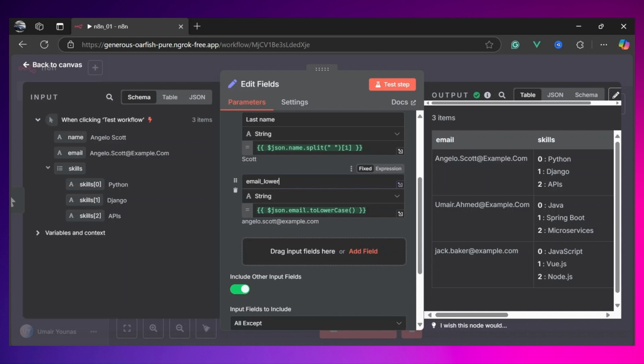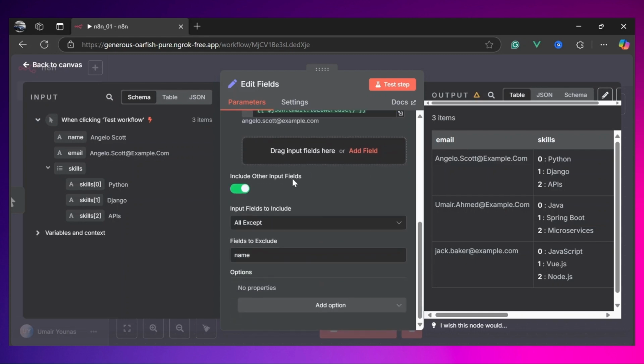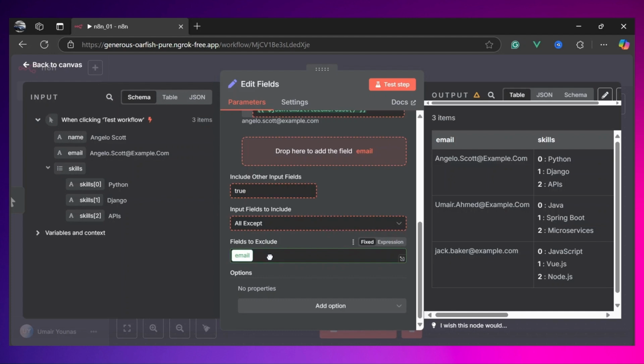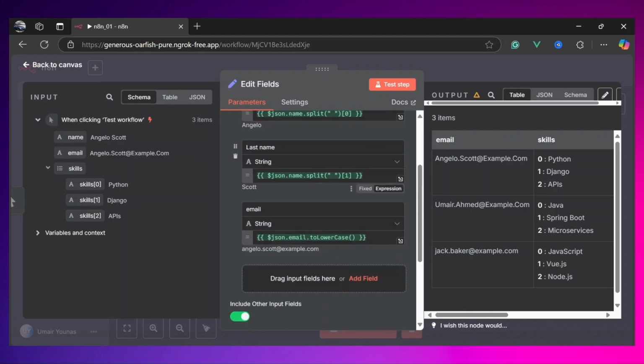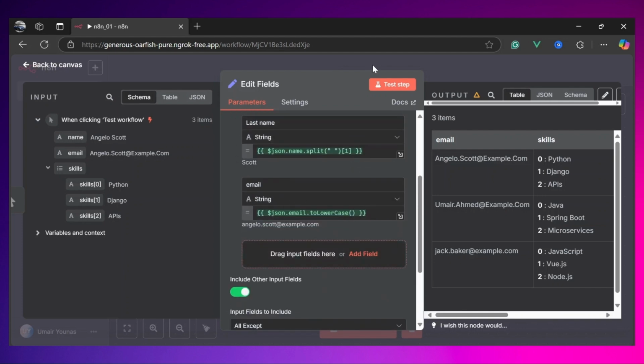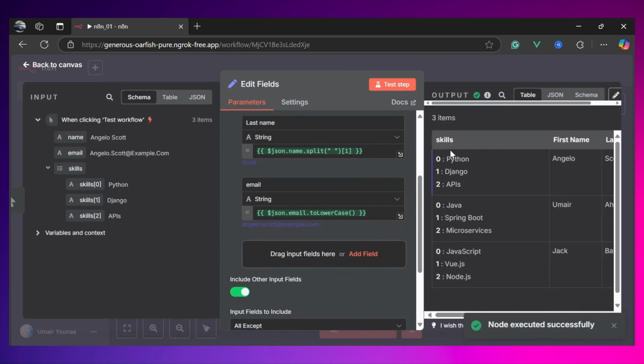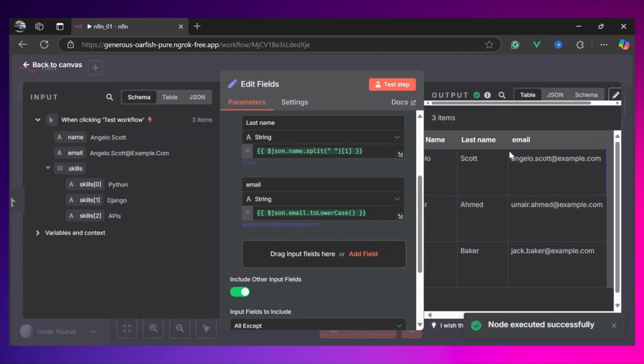So it's good practice to define the same field name here and just tell n8n to skip the email field. So just put the email field. Now we are going to skip the name field as well as the email field, because we are modifying the email field right here. Now let's test this step. We got skills, first name, last name, and email.